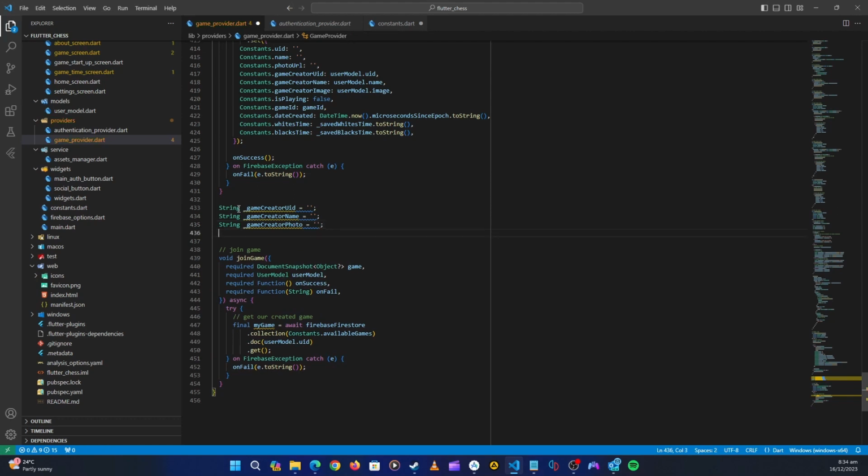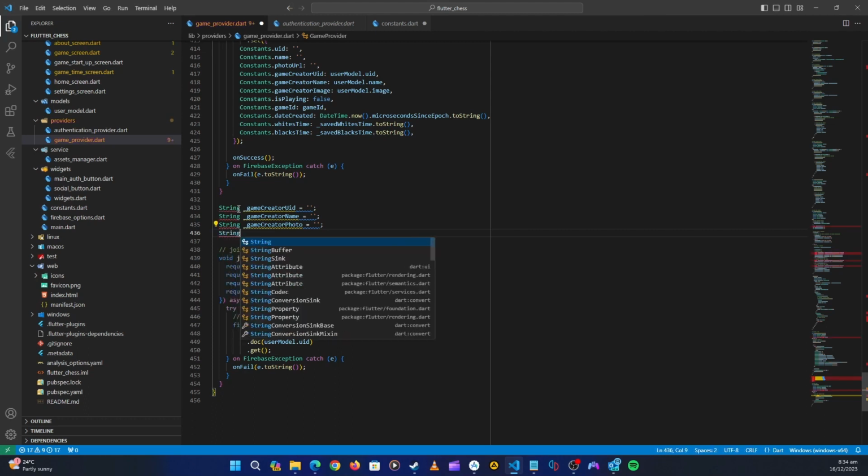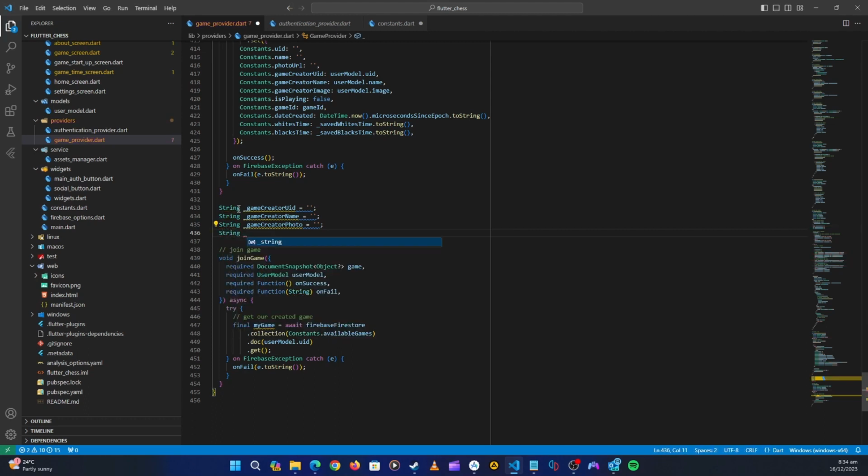And then let's also save the ID of the person who's joining this game, string. This one we can just give as user UID or user ID, like that. This will also be initialized as empty.